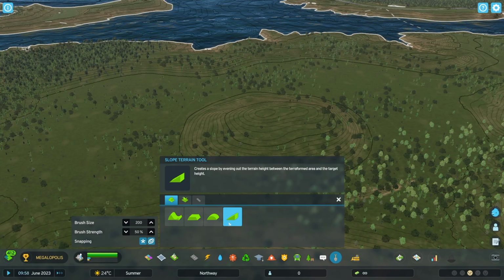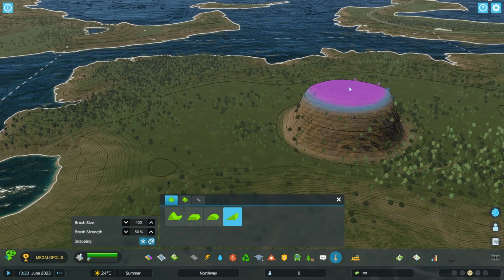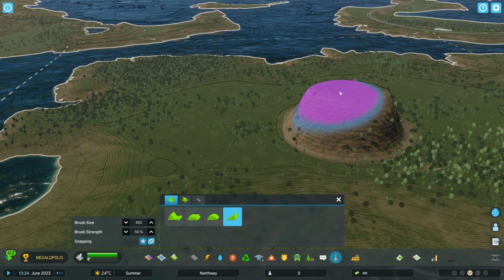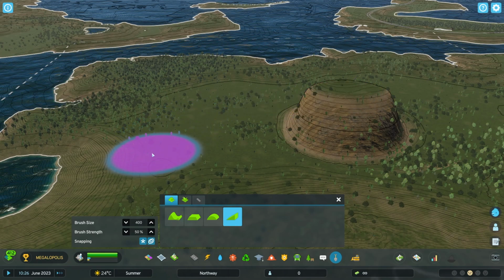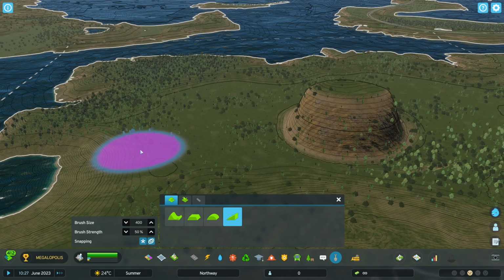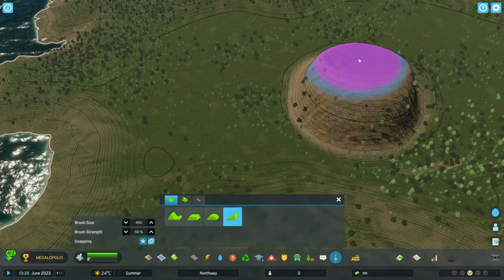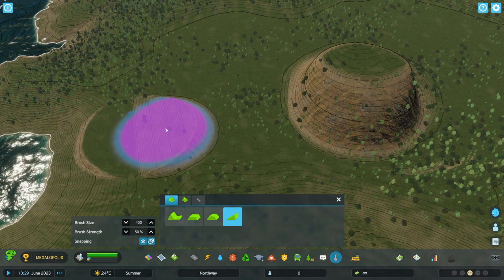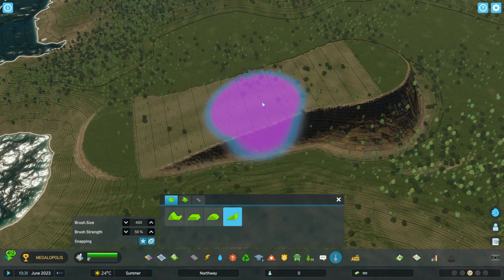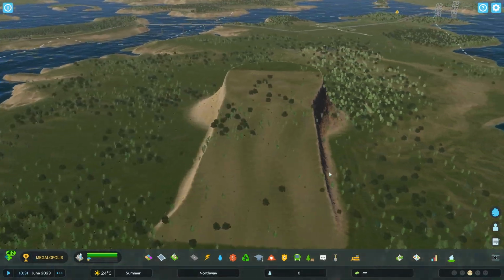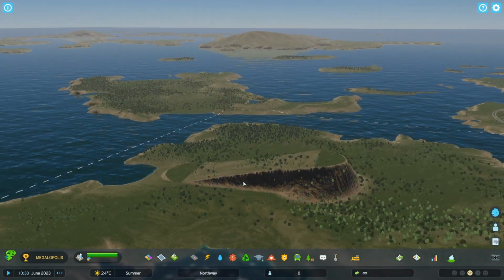This is something that I don't use very often. Because we would like to create a slope, when you right click, this would be the end point. Let's say I want the slope to be from this area all the way up here. So I would right click and then left click from here, and the slope would automatically slope all the way up here, right? As you can see. Just so ugly.